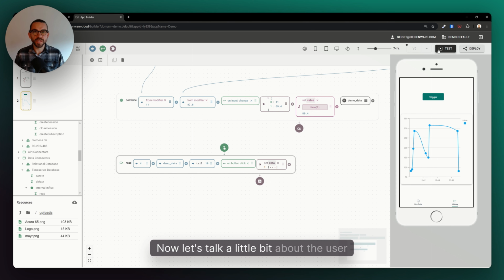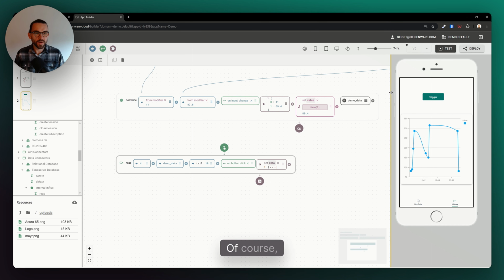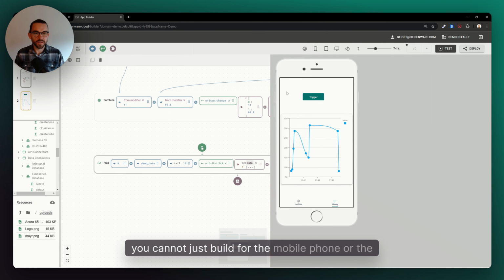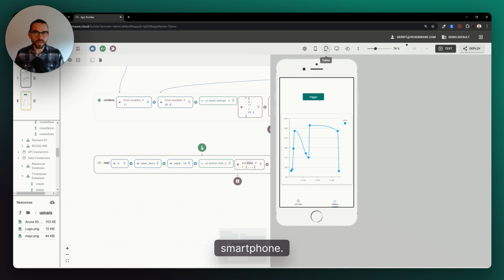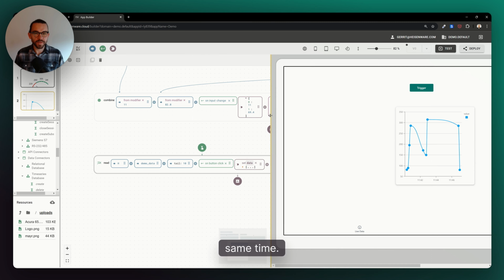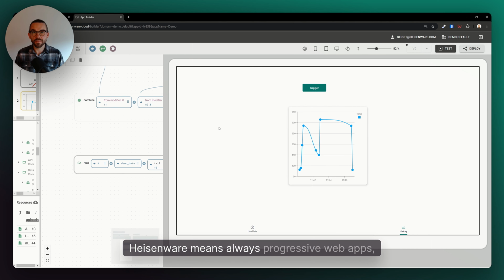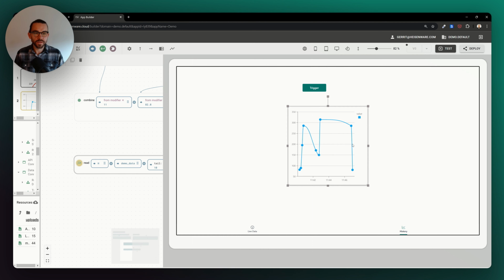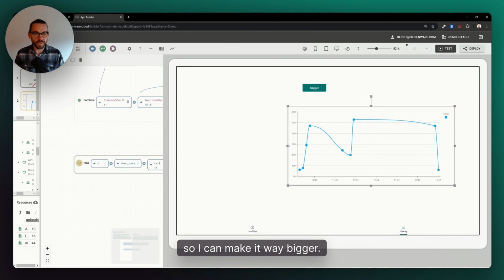Now let's talk a little bit about the user interface. Of course, you cannot just build for the mobile phone or the smartphone. You can build for tablet and for desktop at the same time. Heisenware means always progressive web apps, and they run on any device, on any operating system. So on my desktop, I have lots of space, so I can make it way bigger.